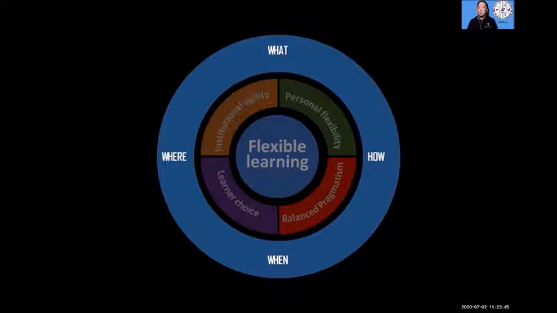So we know what the outcome should be. That's the what. Now the big issue is, how do we deliver them? Can we still achieve the same outcome under the new normal? Is it possible to still develop clinical competencies with minimal exposure to clinical cases? The next is, when do we do that?